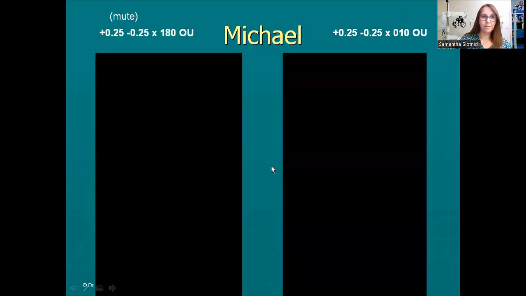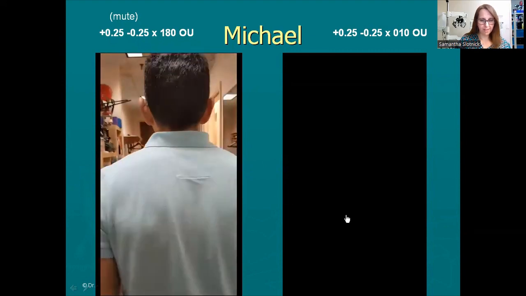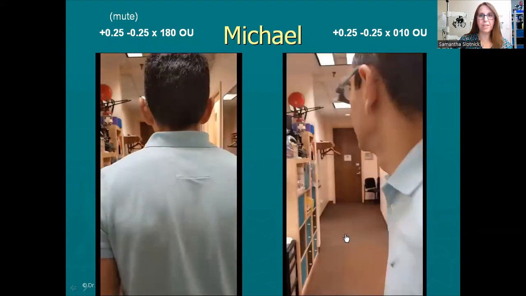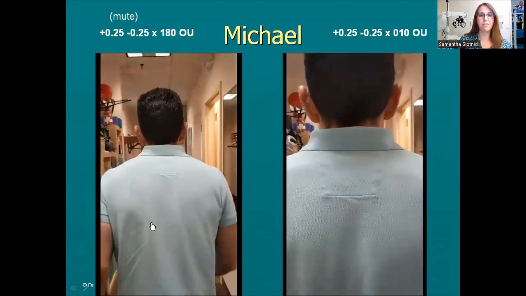Now, to get there, we had gone through a few different iterations, and you can see this is almost the same prescription. So 180 is actually the same as 0. So 005 is really a 5-degree difference. This was along our journey. This is where we started. And I'm going to have him wait here for us. And we'll just look at these both side by side partially so you can see this is 10 degrees. So again, a very small change between these two, but a real difference in his character of movement.